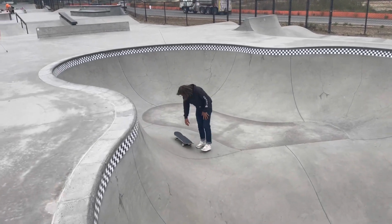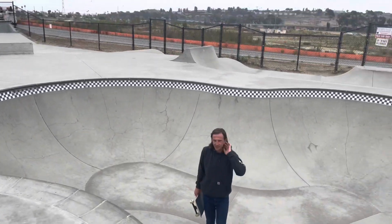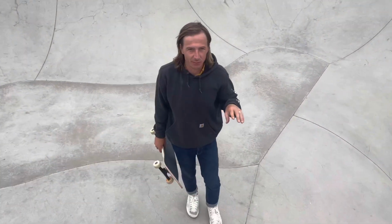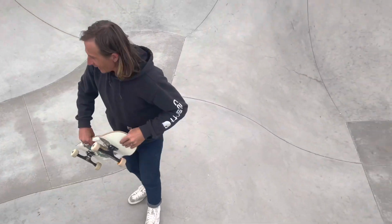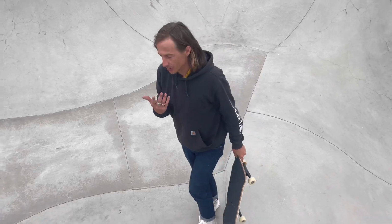Oh man, pool is probably my favorite. Such a good bowl. There's barely any flat bottom. I think that's why it's really good. There's just that little bit right here. Besides that, you're always on a wall. So I think that's why it flows so good.